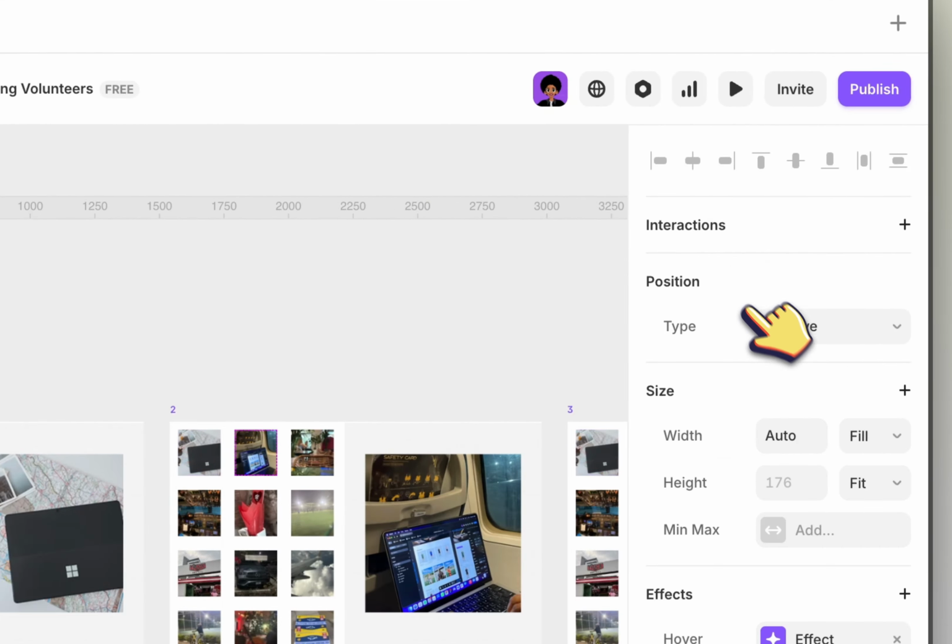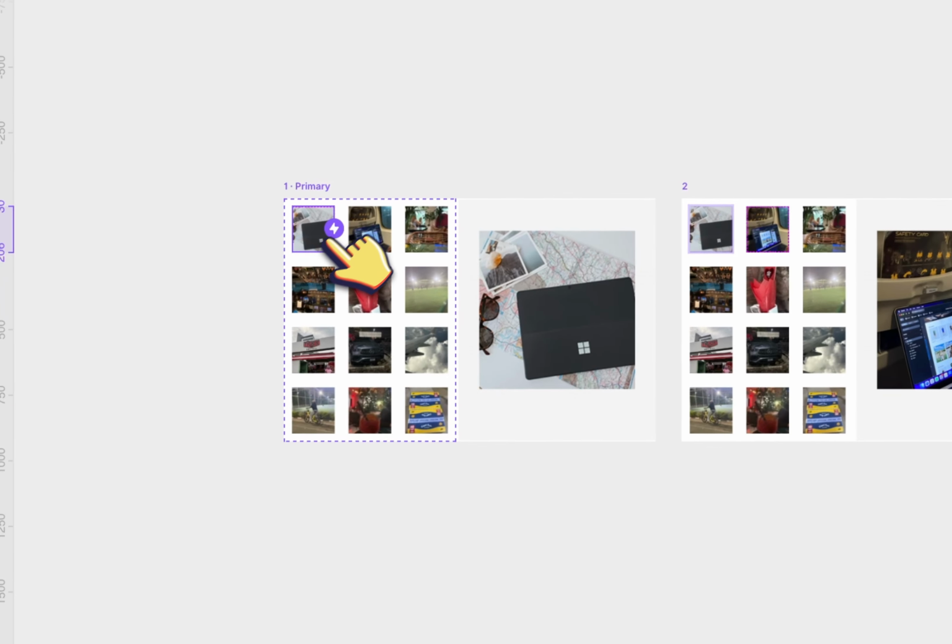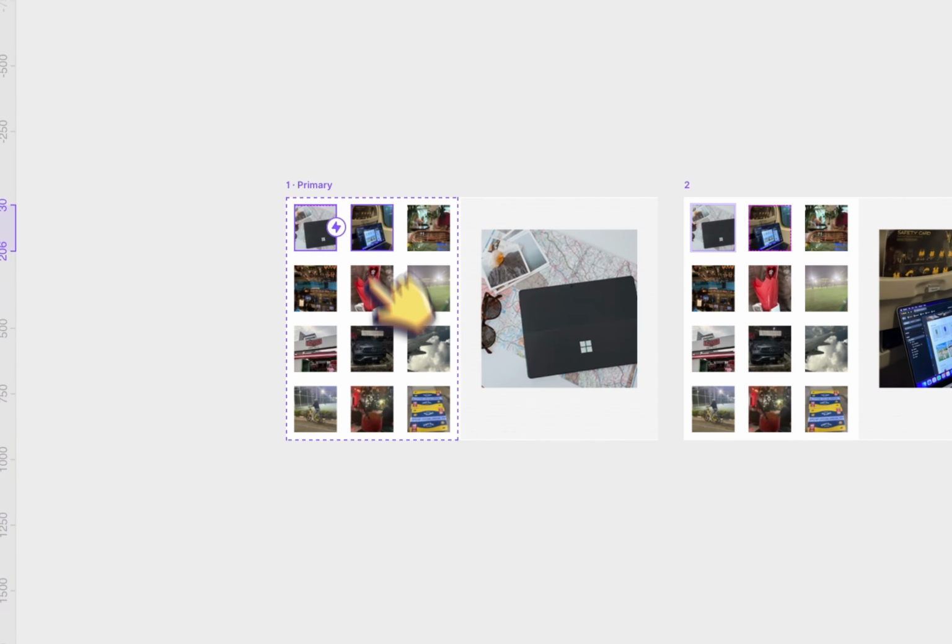Go on interaction, new transition. Yeah, on click.